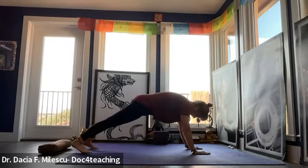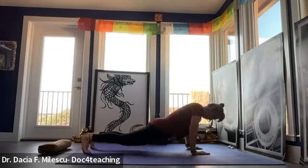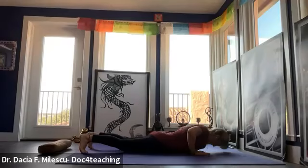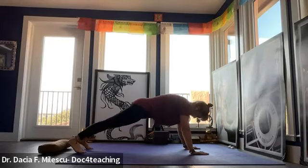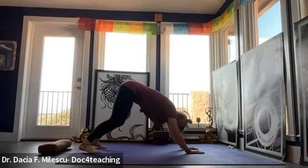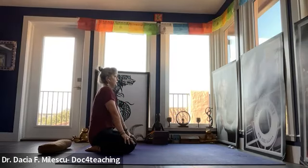10, 9. And try not to stop too long. 8, 7, 6, 5, 4, 3, 2, 1, and push into downward dog, stretch it out. Child's pose. All right. Catch your breath.